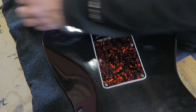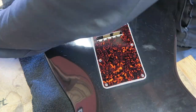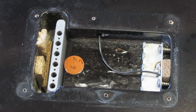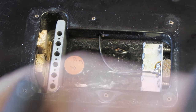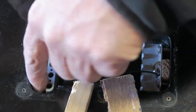Before we start pulling any frets, let's check out the guitar and see if there are any other shortfalls. I've been informed the tremolo system was blocked off years ago, and since then there's been a constant hum. Let's remove the cover plate and see what's going on. Well hello — that's a rather alternative way to block off a tremolo system. Let's remove that unnecessary stuff. It's funny what you can find sometimes in guitars.